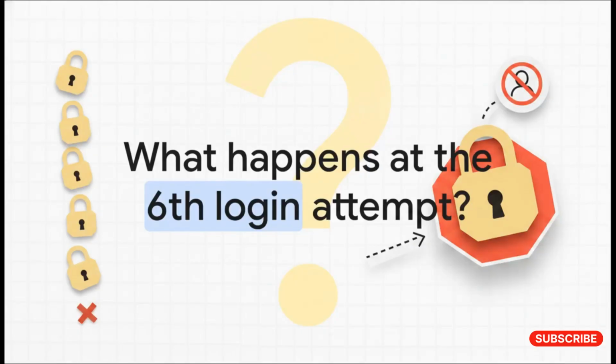But here's where the tester steps in to validate that logic. Their job is to ask, what happens at the 6th login attempt? This specific question is a classic example of boundary testing. Testers intentionally push the system to the absolute edge of its parameters. They'll purposefully fail the login 5 times in a row, dwelling right on the edge of that allowance, and then they execute that critical 6th attempt. They do this to verify that the state transition rules actually kick in, forcing the account into a locked state precisely as the security architecture requires.